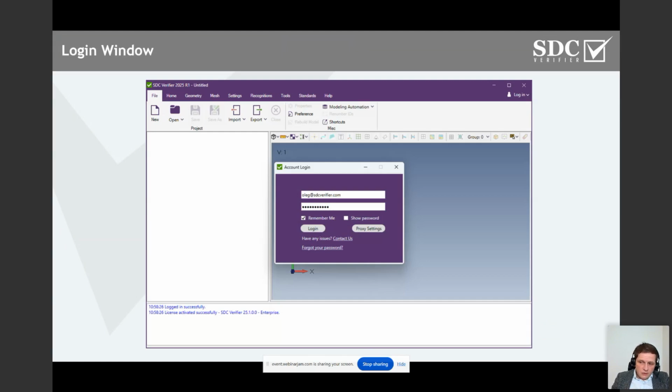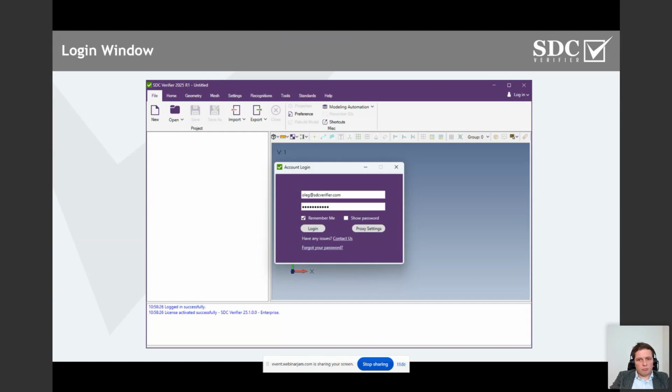That's for the existing users, but for new users, it also comes with a host of benefits. First and foremost, it means that there will be no need to request a license and wait for the representative of SDC to manually generate this license file. You have a straightforward process on our website. You download the software, you log in, you register, you confirm your email address, register your credentials, and you're ready to go for 14 days for free.